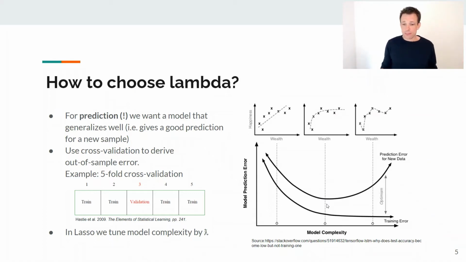In terms of lasso, that means our model complexity is tuned by our regularization parameter, by our lambda. So that means here lambda is really low, so the available budget is really low, so we are very restrictive, meaning in the extreme case that you only include a constant, and then if you move to the right, you are starting to allow variables to come into the model, so you are increasing your budget, so to say. And what we want to find is that point where the out-of-sample prediction error is lowest. So that's the basic idea.